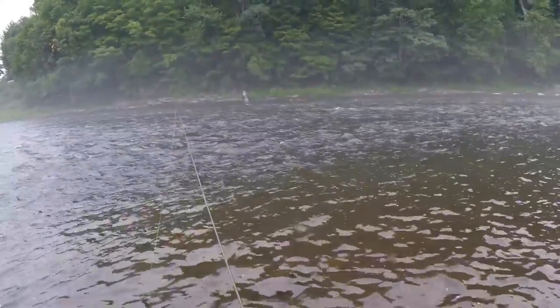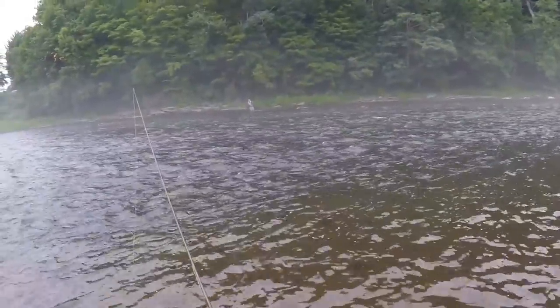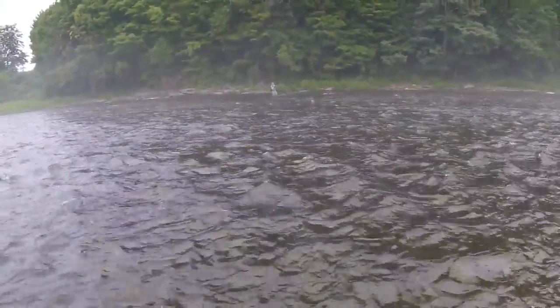And he's got one on there. He's got a fly rod. I could have sworn he was using a spinning rod. Got a nice one on there. Okay, so we're just going to start out close here.